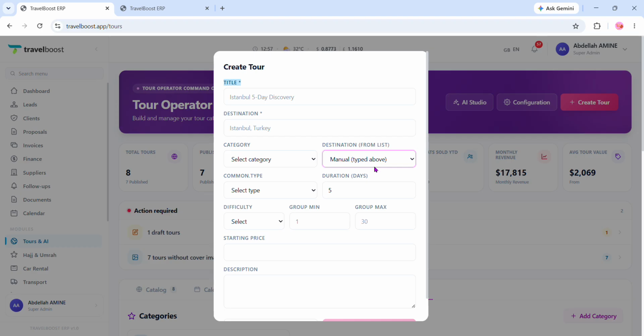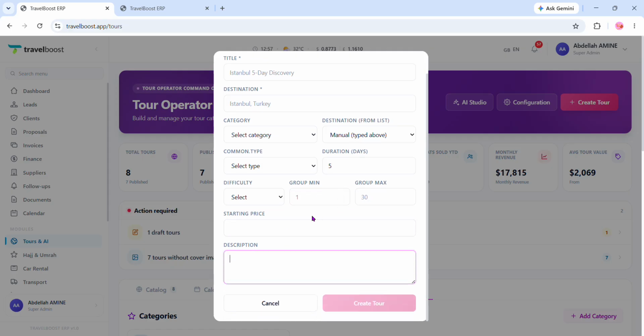You can choose the destination from the list or manually, Bali, or Tangier, Morocco. Then the tour type, duration in days, and the difficulty: easy, moderate, challenging, or extreme. Group, group max, starting price, and of course, you can input a description. Once you are done, click create tour and it will save.